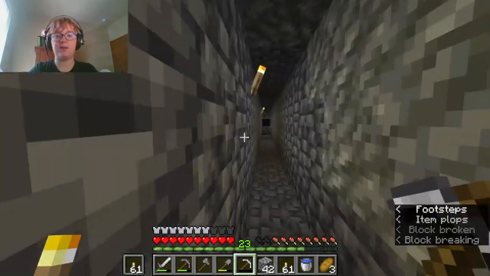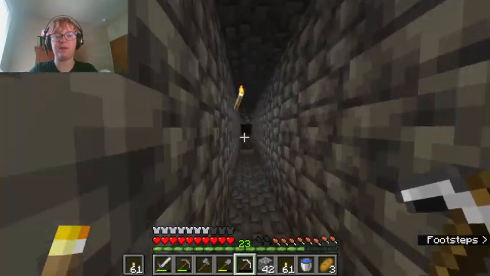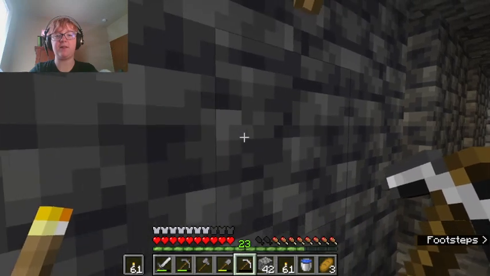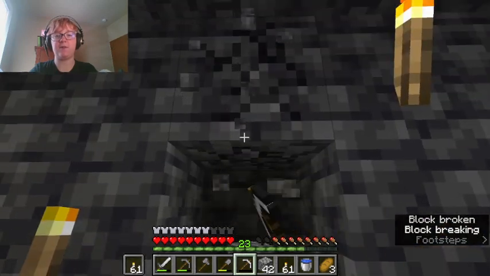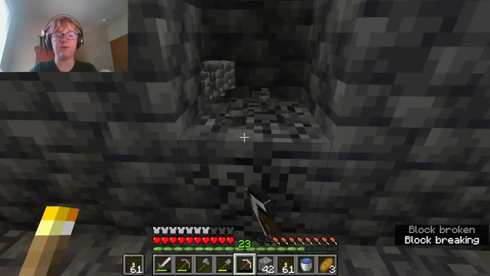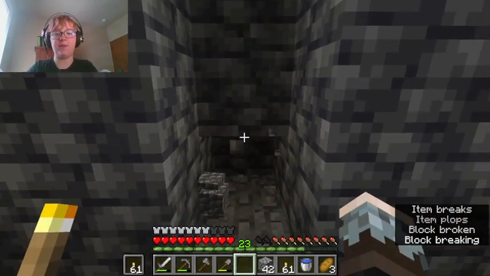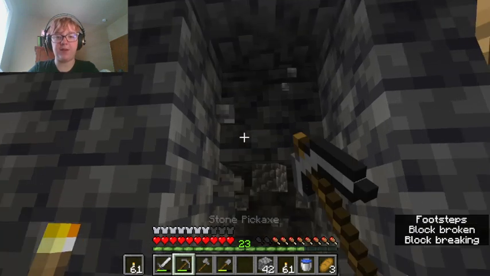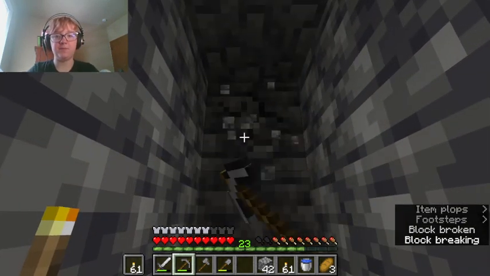Okay, not seeing any diamonds down here, so we're gonna go down into our next tunnel. We need 6 more. We're almost out of this iron pickaxe, so I'm just gonna have to use the rest of it because we have 1 more. There we go. Alright, back to the stone one. I won't even put the iron one in my hotbar so I don't accidentally use it.